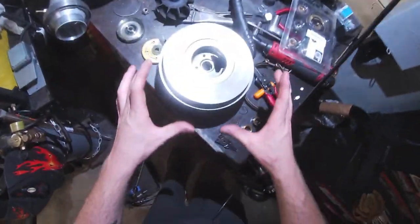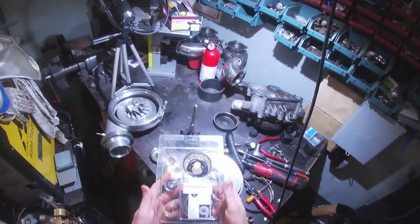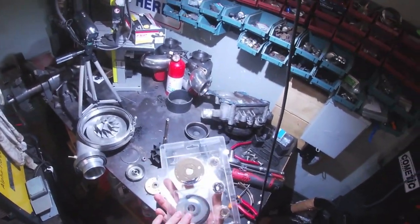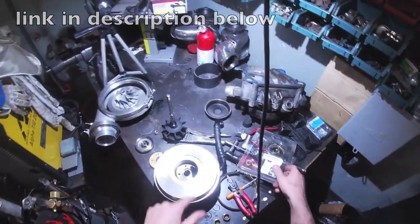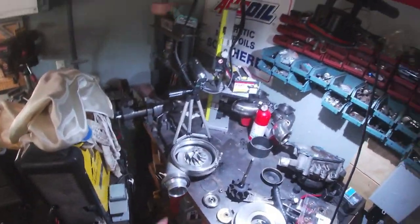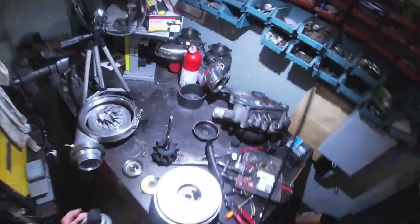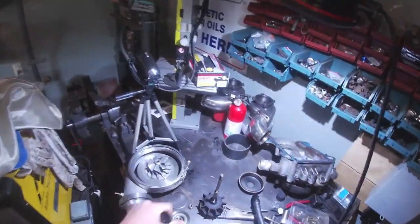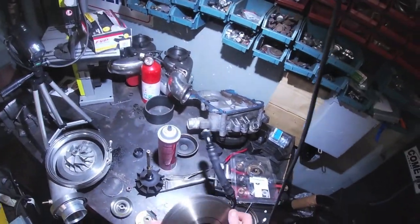Alright guys, so we got the turbo all apart, we got all the pieces laid out, we have a rebuild kit that's fully complete now. I'm pretty sure I got this off of Amazon, it was like $100. But we are going to clean this housing out and then we're going to start putting everything back together. We are not using that camera anymore because it's just acting weird, so that's why you are on my head now. But yeah, we're going to clean the housing out with a little good brake clean outside. And we're gonna start installing this all back together.